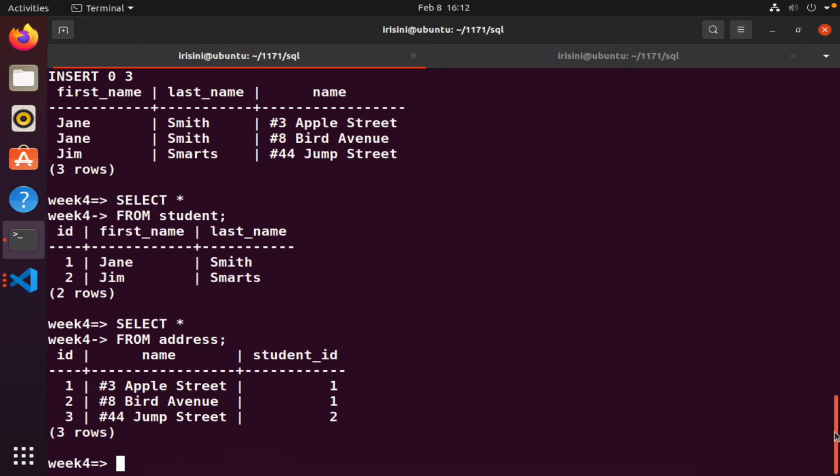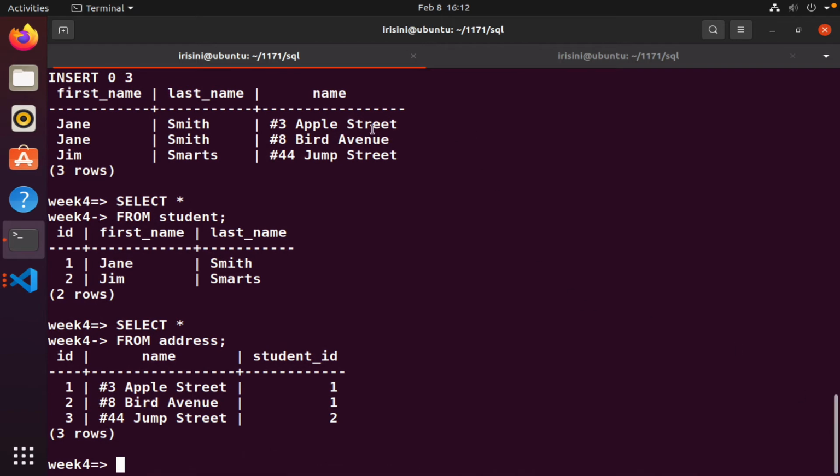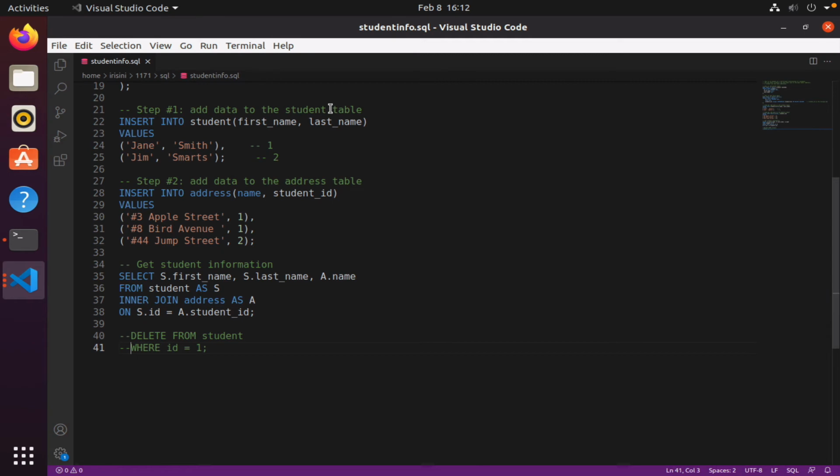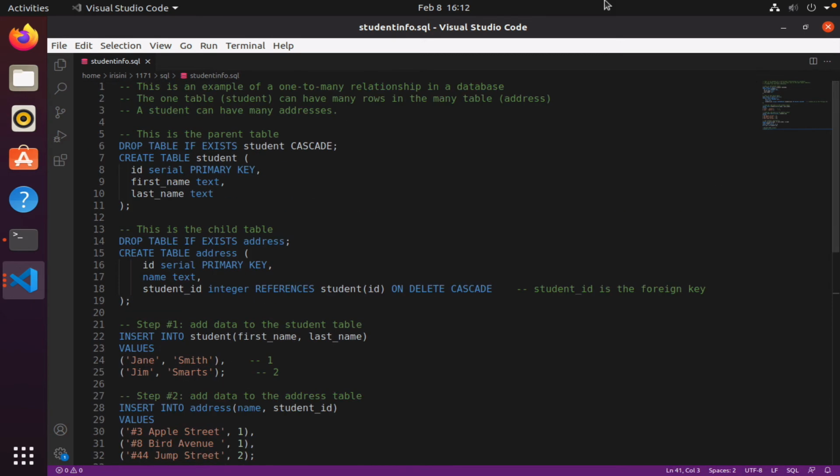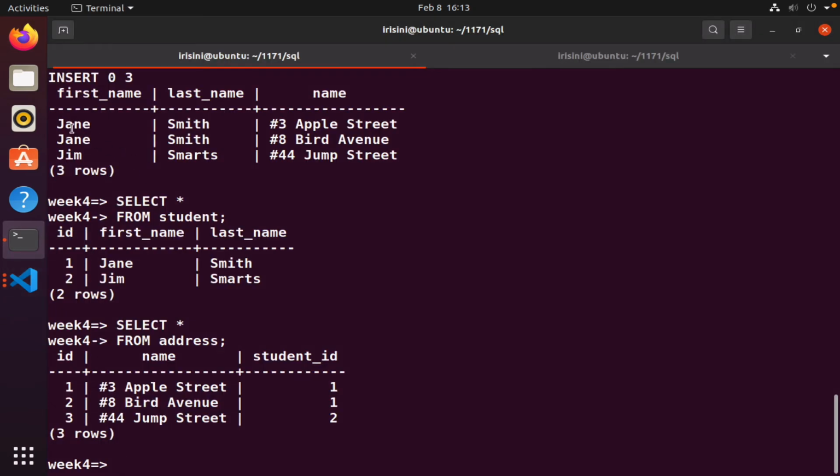So the key thing to take away is this. Let me read it. This is an example of a one-to-many relationship in a database. The one table, which is the student, which I call a parent, can have many rows, meaning the ID can be found many times.